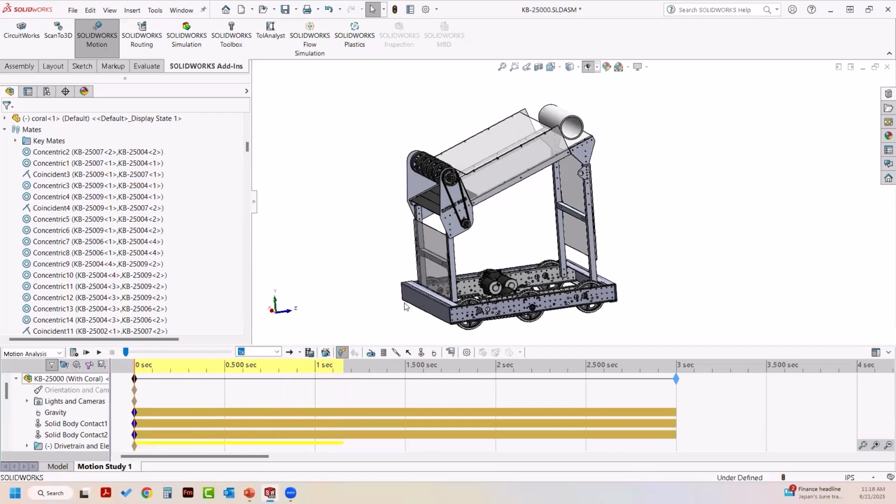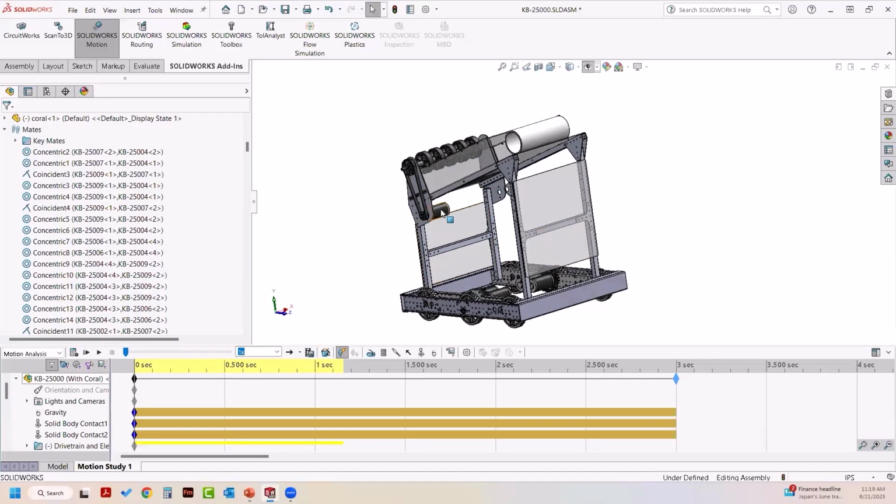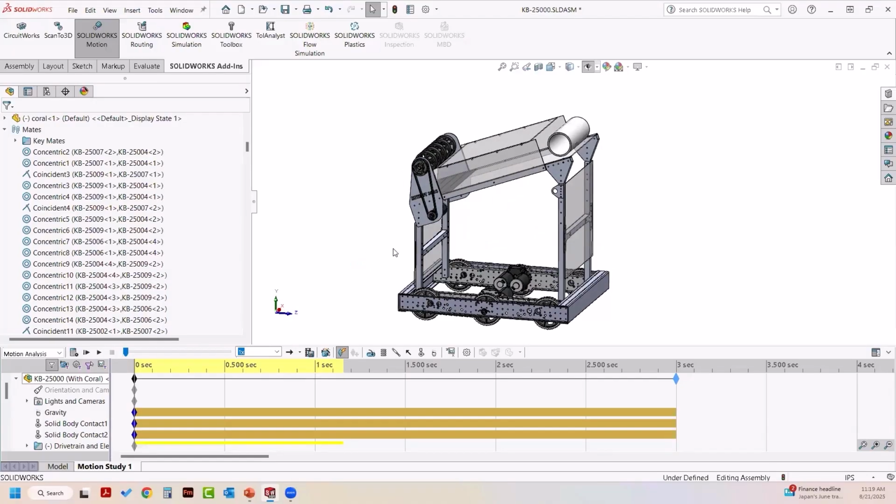Okay. Now, the next thing that I'm going to do is I'm going to define a motor to turn this gear. Keep in mind, this is simulating this motor right here. And the way that I'm going to do this is I'm going to have the motor not run for the first second. I'm actually just going to make sure that it does not move. And then over the course of 3 seconds, I'll turn on the motor and get it spinning and then turn it off. Okay. Now to do this, we go to the motor command.